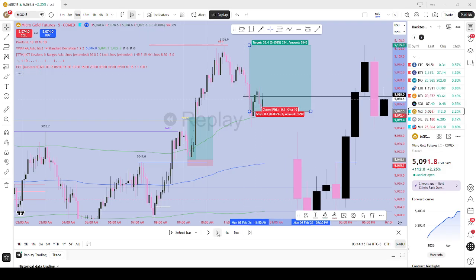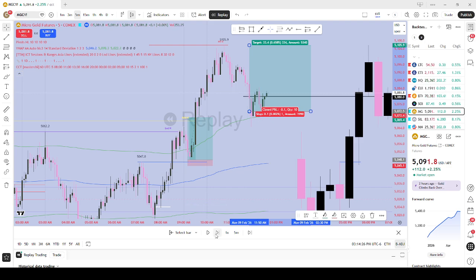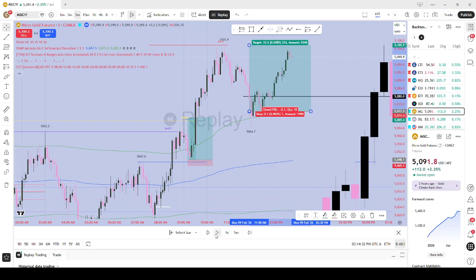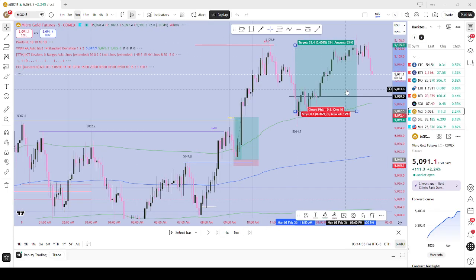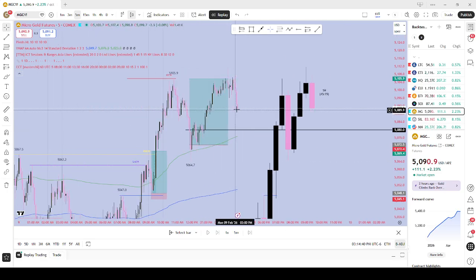But then I got stopped out right here somewhere because of this, which I shouldn't have moved my stop loss. Shoulda, coulda, woulda. I still took profits. I'm definitely proud of that. Can't complain. And I just kept on breaking, breaking, and breaking. That's where we're at right now. But that's how I see it.